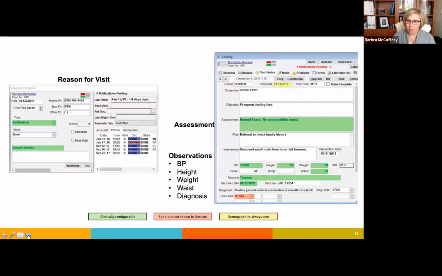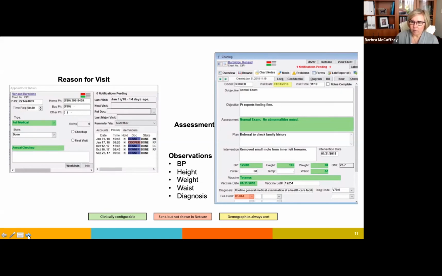Okay, so I'm going to actually go here. We have a guest, Emmy, at this point. And on this page, you can see that there's the reason for visit, the assessment, and the observation fields. And you'll see that they are clinically configurable. And before a clinic using Healthquest begins participation on CII-CPAR, every provider has a mapping session with MicroQuest Healthquest.